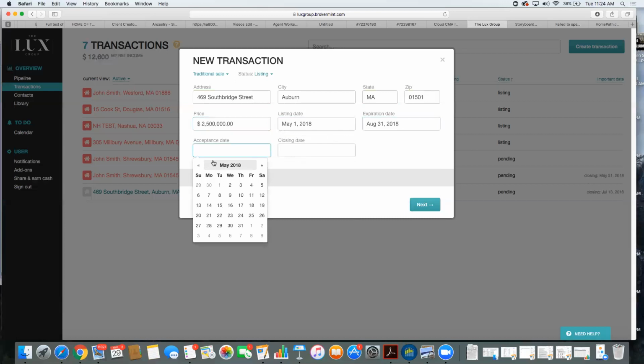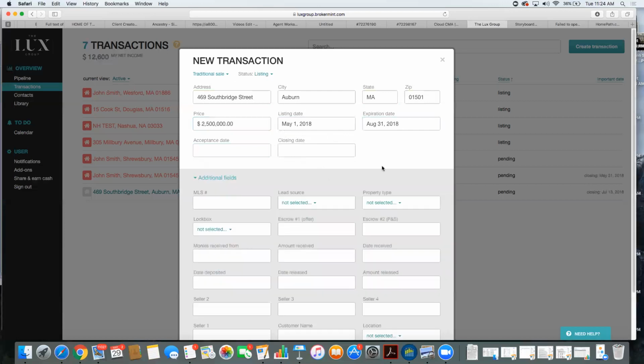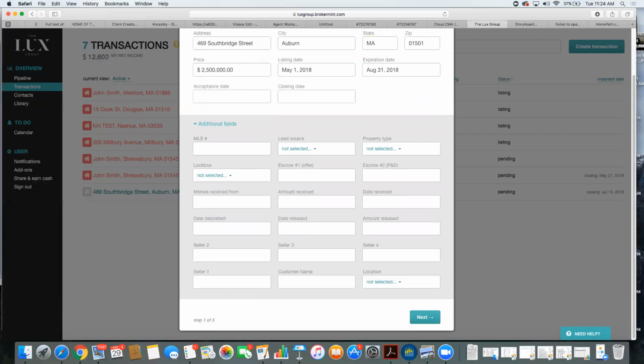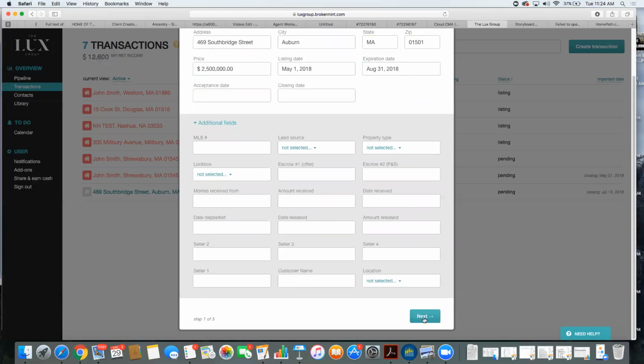Acceptance date. We all have a tendency to forget our expiration dates when we get busy, so it's a good idea to add them in there. There are no required additional fields, but you can add additional fields if you want to. The one thing I did want to note is, I'll send a notice out about this also, but don't add anything in the escrow areas. We're going to use this system as a confirmation that we have the money in our banking account.